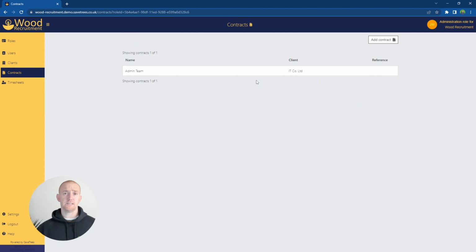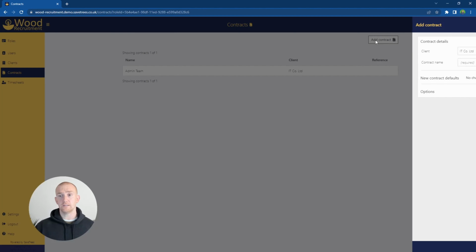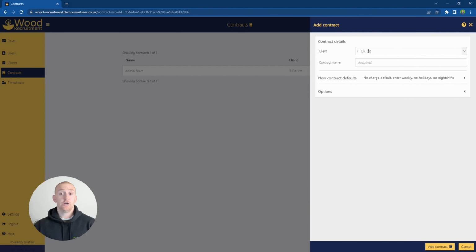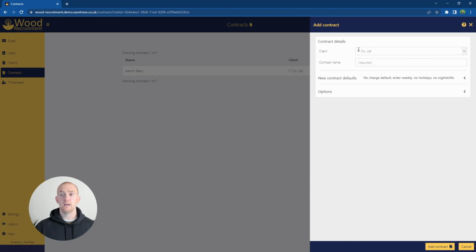Doing this is really simple. Basically, everything hangs off a contract, and all we require for that is who is the company. If they're not already on your client list, you can just add a new one. It's just a name that's required there. And then that populates that. We give the contract a name. That could be the contractor's name if you're setting them up on a one-to-one basis, one contract to one contractor.